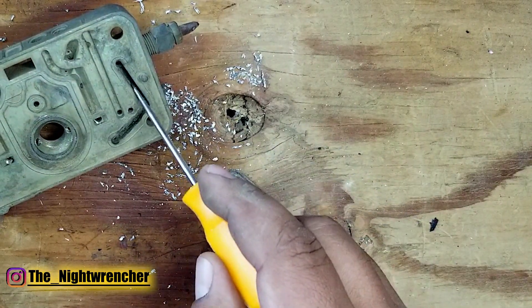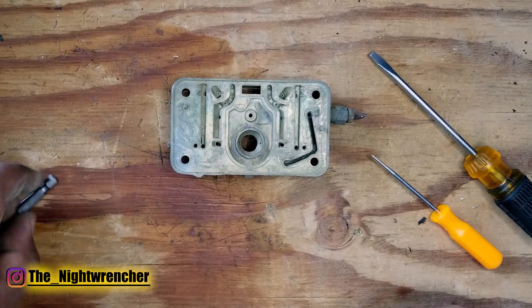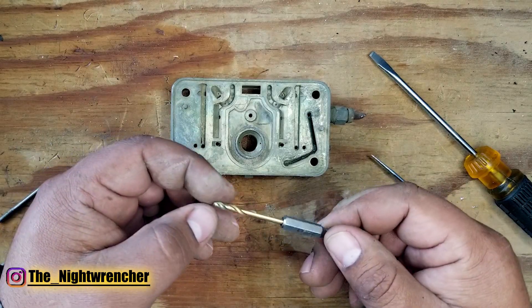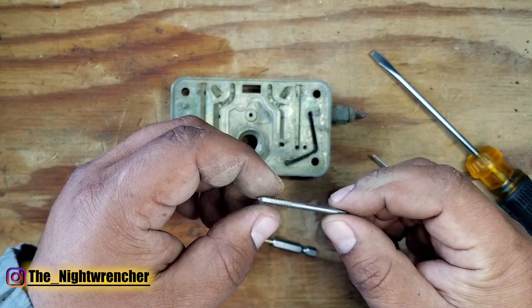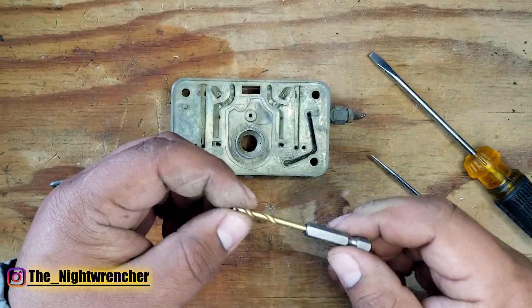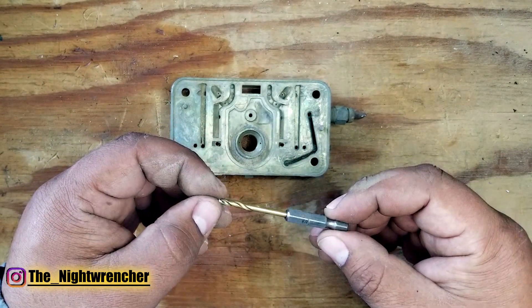Now I'm going to show you how to drill this out — it's actually very simple. You're going to need two tools: one is a 1/8" drill bit which comes in basically any drill bit set, and the second is a 6-32 tap. This is a Chinese one I picked up at Harbor Freight, and this drill bit is from a Milwaukee set. We're drilling through aluminum so you don't need any high-end drill bit to get this done.